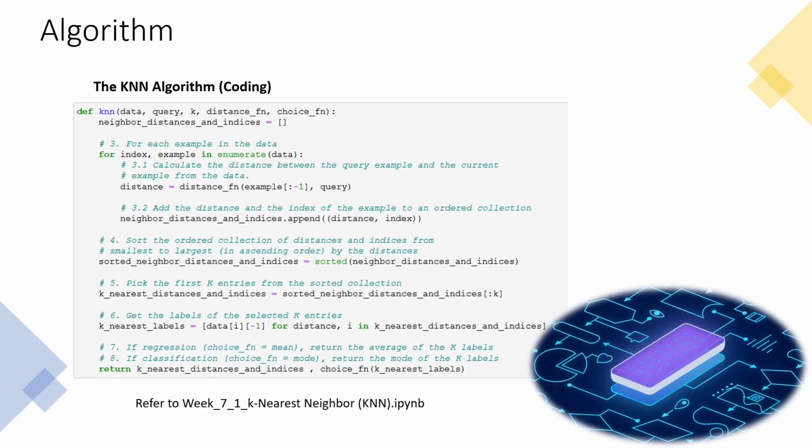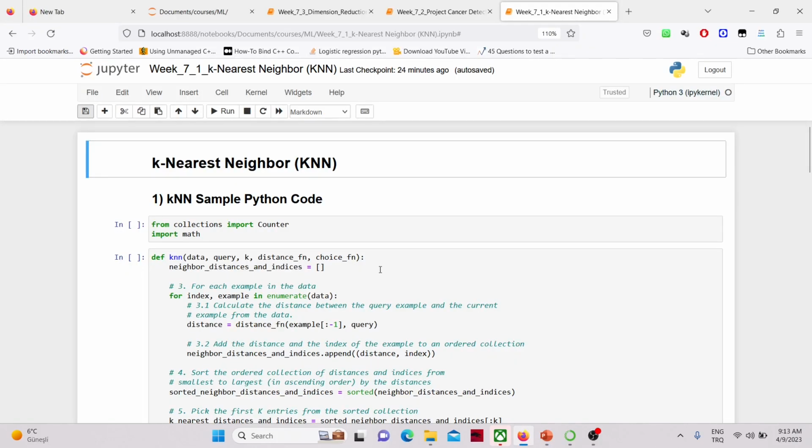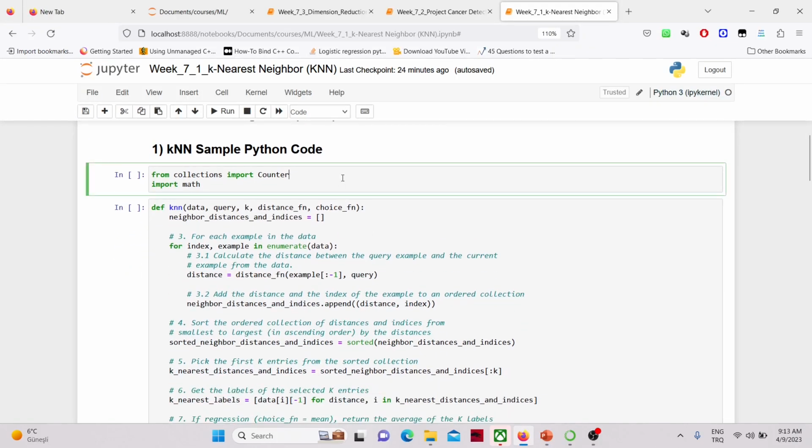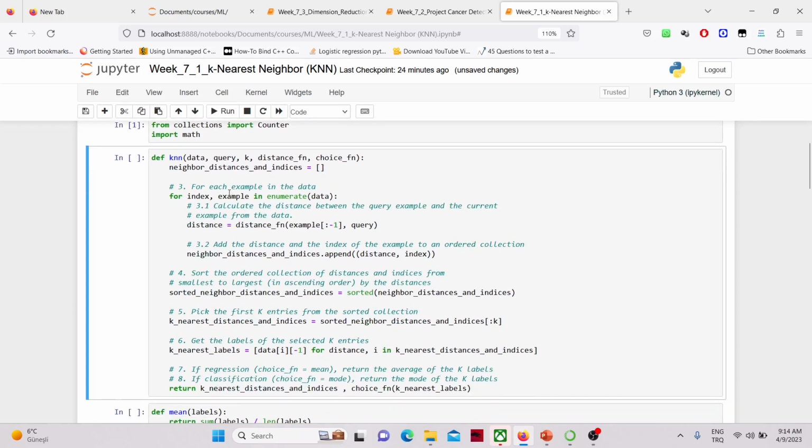Now let's try to make an example in Python for our KNN problem. Okay, we first import the required libraries. Then we have a function definition of KNN. Let's see what we have. We have our data. So these are our existing data. We have our query example. So this is the one we would like to search for. We have k.